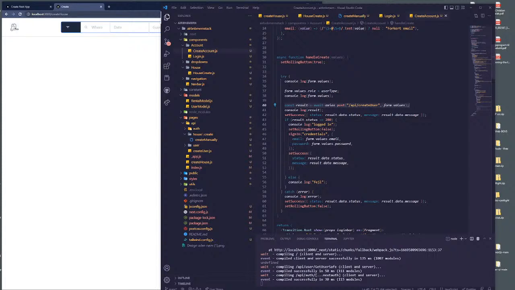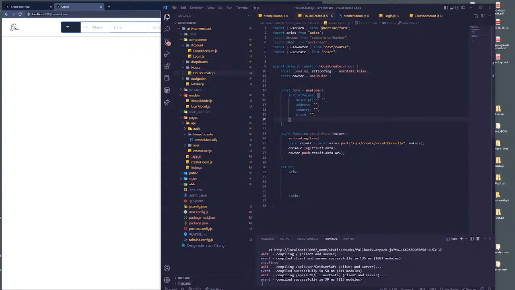We have here catch the error, because I know it's going to push the URL that I'm going to pass in, so let's just keep it like this for now. And then let's create the API that's going to create the house manually.